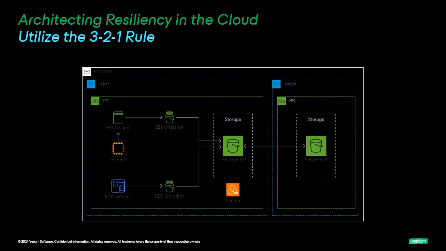This is just a diagrammatic example of how the 3-2-1 rule would look. So as I mentioned, you got your production data set. Maybe that's an RDS instance, maybe it's an EC2 instance. We take that snapshot, there's our second copy, but it's on the same type of media. And then we take that backup and we'll store it in object storage. So again, in this case, it's S3. And again, doing that across accounts is very, very critical.